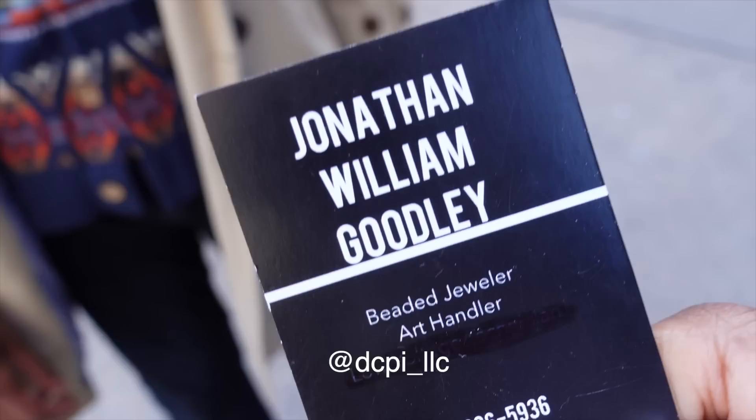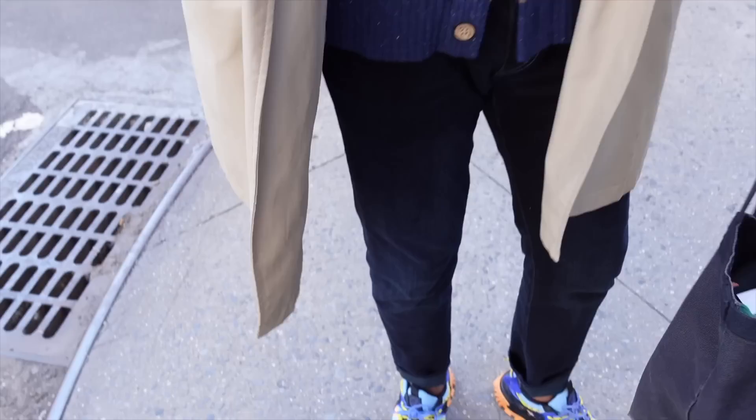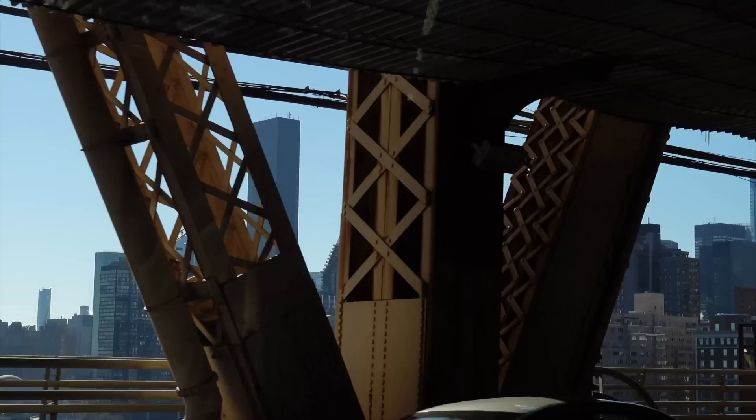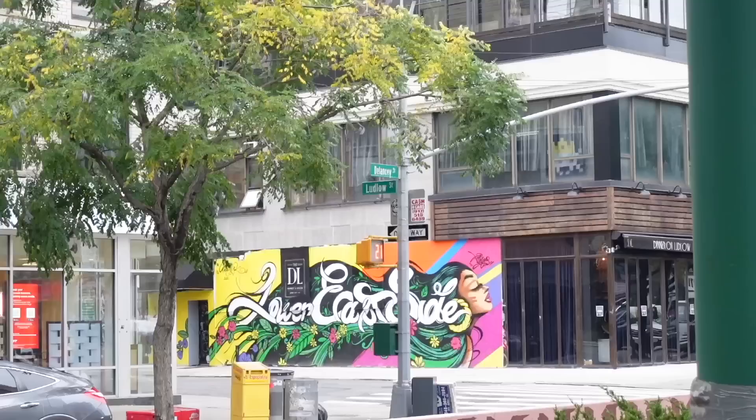Did you customize the sneakers? No, they come just like this. As you can see, I love colors — I've got to get my pop of everything. The jewelry is all handmade — I'll definitely put the business details on screen. And the glasses — that's actually why I stopped you. They're from Aldo. I can't believe it — they're really stepping their game up, and they feel expensive. You're probably going to sell these out now!